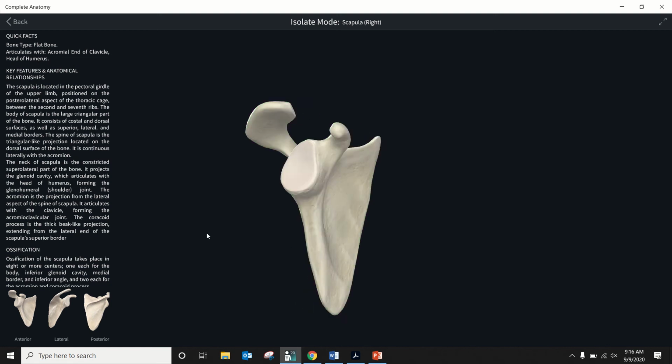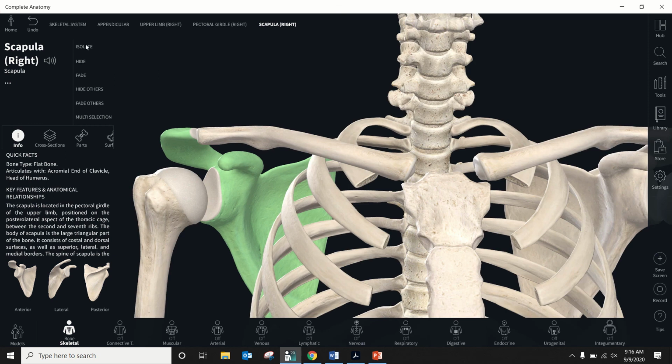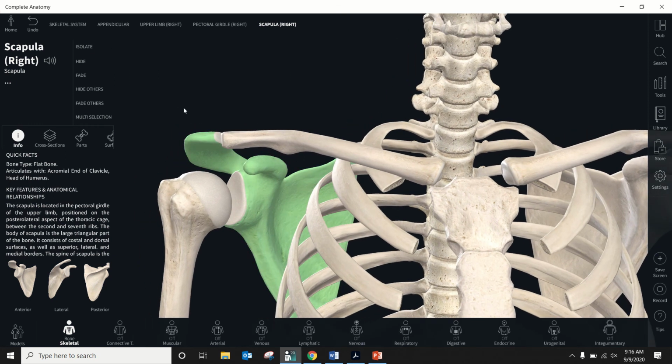So if I'm going to spin him back around this way, I'm going to bring the full skeleton back. There we go. So you can see there that it doesn't cover up much of the humeral head, as we'll talk about when we talk about the glenohumeral joint. It only covers up about a third of the humeral head at any one time, which is good, because that allows us to have lots of range of motion in our shoulder. We can go really far into flexion, extension, abduction, etc.